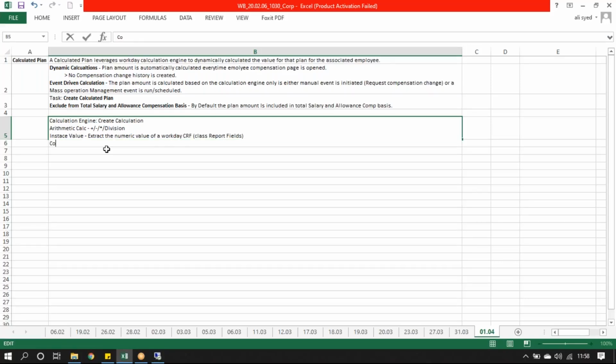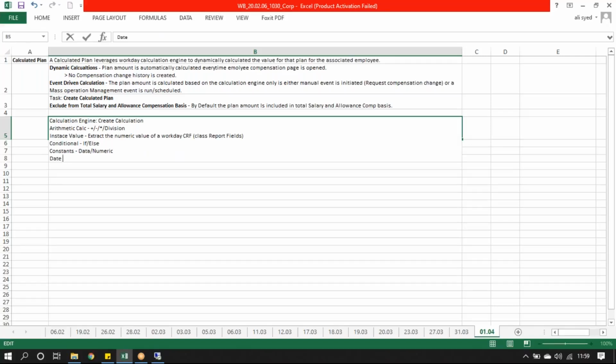Okay, your conditional calculations, these are basically your if else calculations, right? So if this is true, then Workday would return the results corresponding to that. If it fails, Workday would go to the else statement and then to the next else statement and finally to the default value. Okay, you have constants, right? We used one constant value calculation. So we have date constant, we have numeric constant, so there's no text constant.